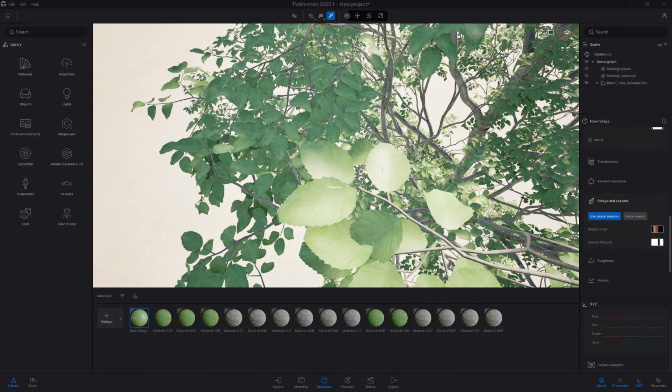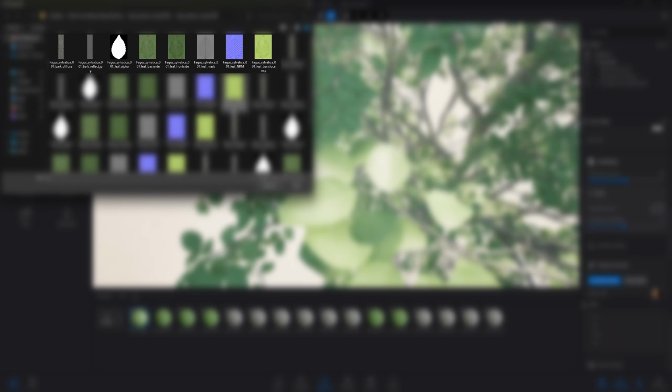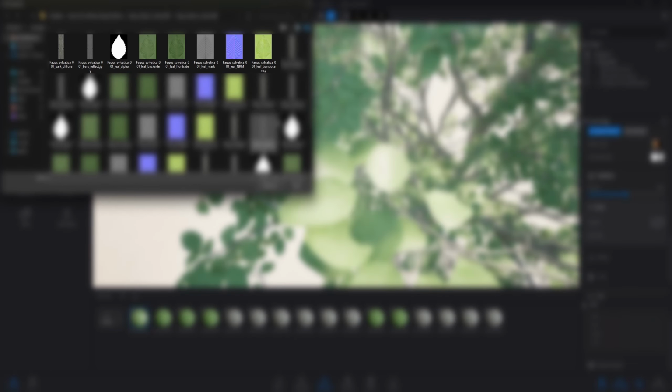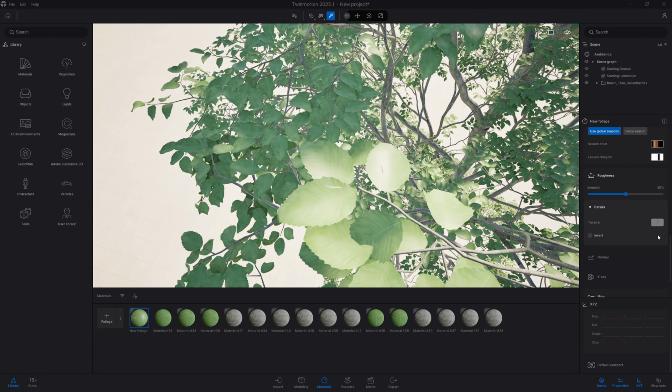I have a translucency texture. A roughness texture. And finally, a normal map.